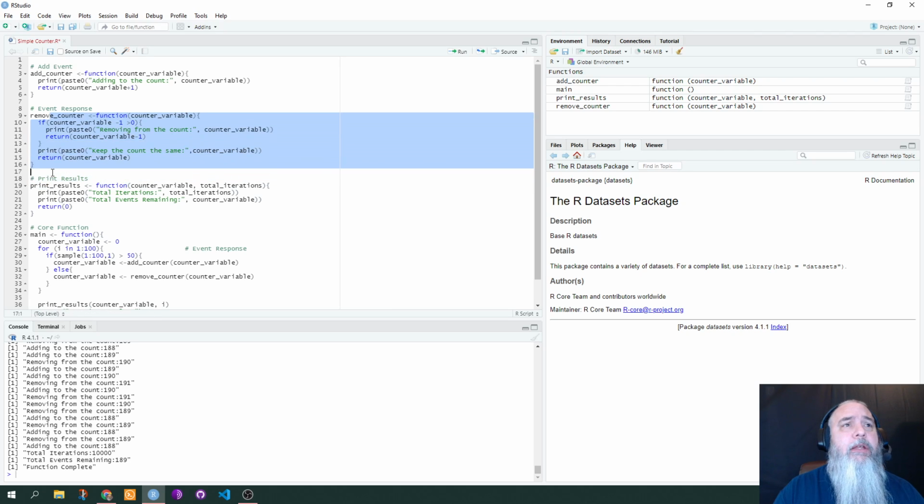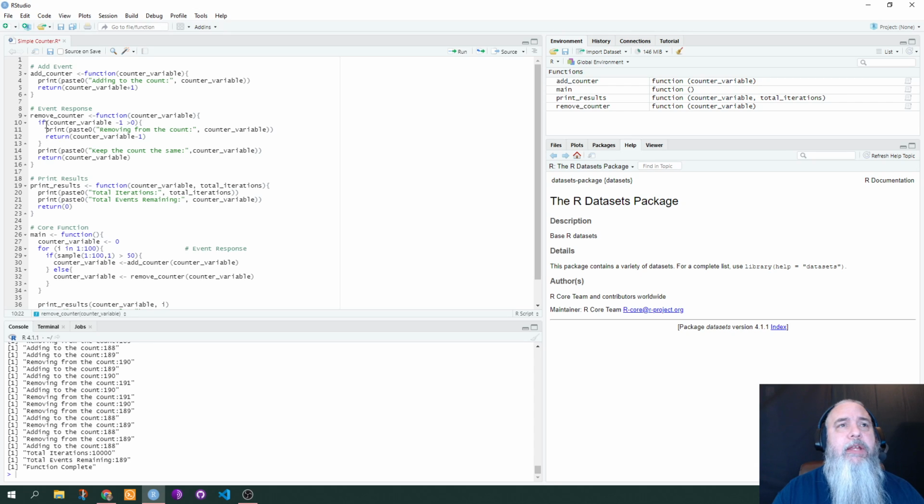For removing, I'm going to add one additional step into the remove. So I'm going to add an if statement right here. And that says if it's greater than 0. So we want to make sure you have at least 1 in that counter. We don't want to go to a negative number. So by putting that statement in there, it's going to ensure we don't go to a negative number.